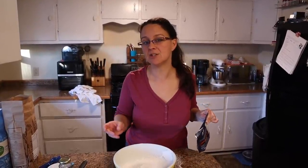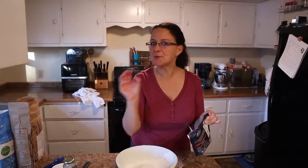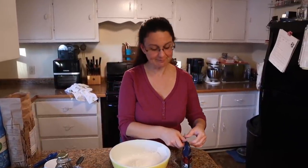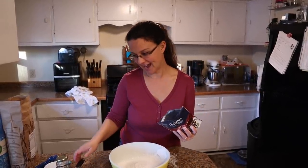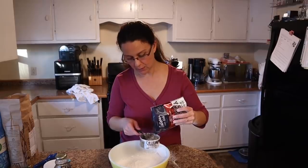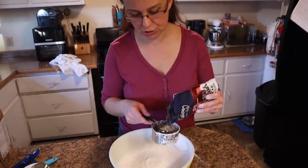Okay, we're gonna add 1 cup of chocolate chips. And in this particular cookie recipe, I think that the mini chocolate chips are the best. We're gonna make them into little balls, and I think that the mini chocolate chips equally distribute in the cookie better than the bigger chocolate chips. I don't know, maybe it's just me, but I like the mini chocolate chips. I think they go farther too. I don't know. So we're putting in 1 cup of semi-sweet chocolate chips. Dark chocolate would be really good too.